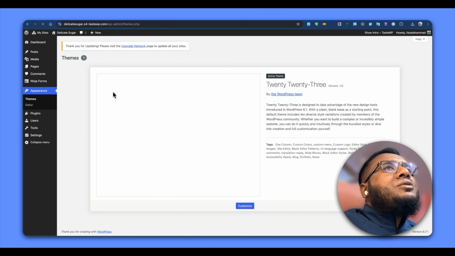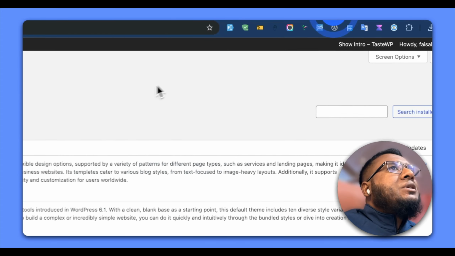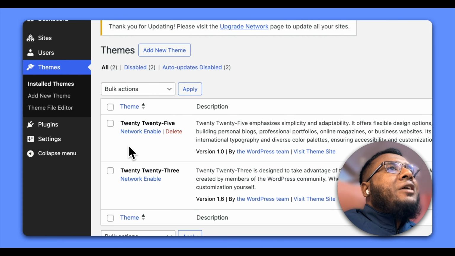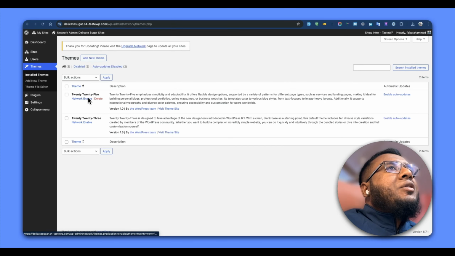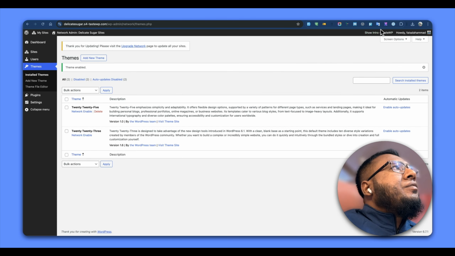So if you go to themes, you will see it's not available here because you did not enable the network option. That means this theme is not available for all the network or the child sites. So if you enable it from there, so it's network enabled, and here you find the theme enabled.